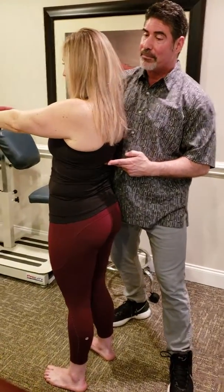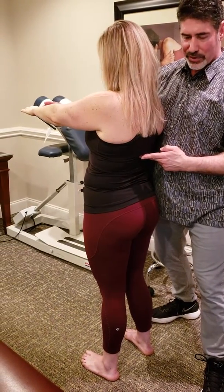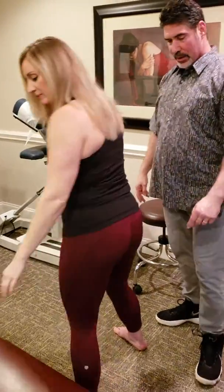So, are you okay if I put you in an anterior style adjustment? Yeah, I've never had that one. Oh, you're going to today. Okay. All right. So, what I'm going to do is I'm going to have you sit here on the tail edge. Okay. The tail edge facing this way here. Now, watch this.